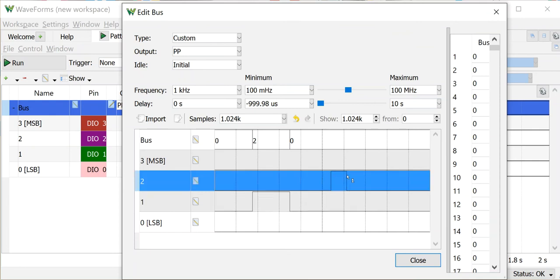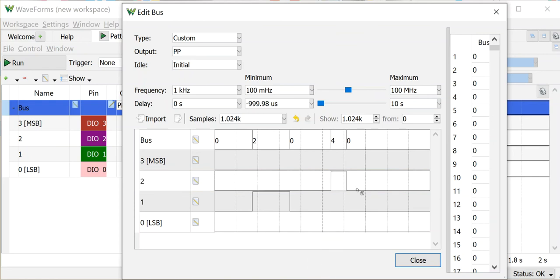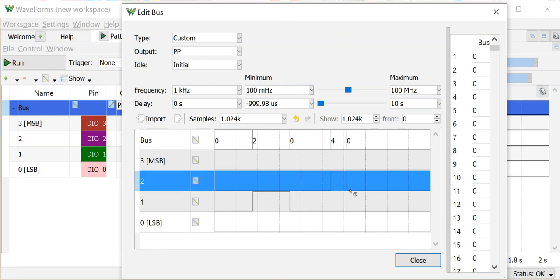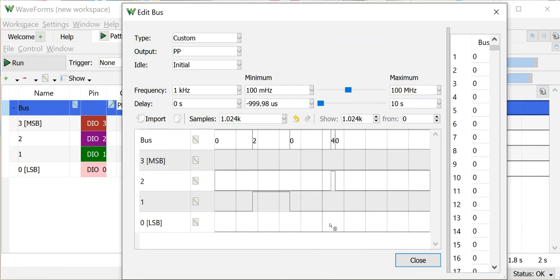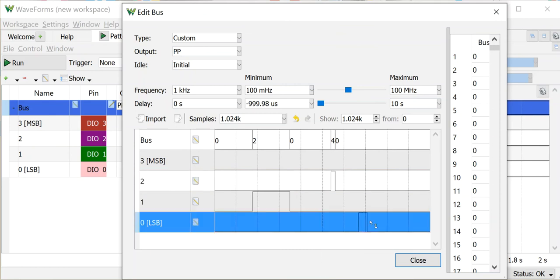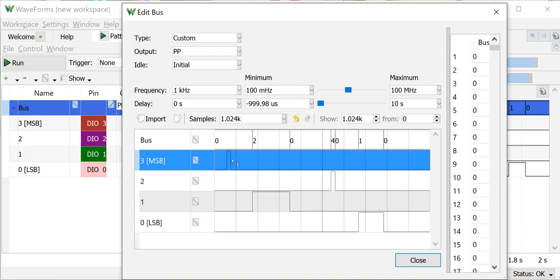If I wanted to create a 1 signal on this thing, all I do is go to where I want it to start, hold the left button down, drag it as far as I want, and I do it. Let me click off that selection for you. Now say that's a little bit too wide, you don't want as wide a signal there. You can see I'm holding my cursor in an area that would represent a 0 for this signal, and I drag that over and it alters that to 0. And you can do that for all the signals that you want, however you want them.